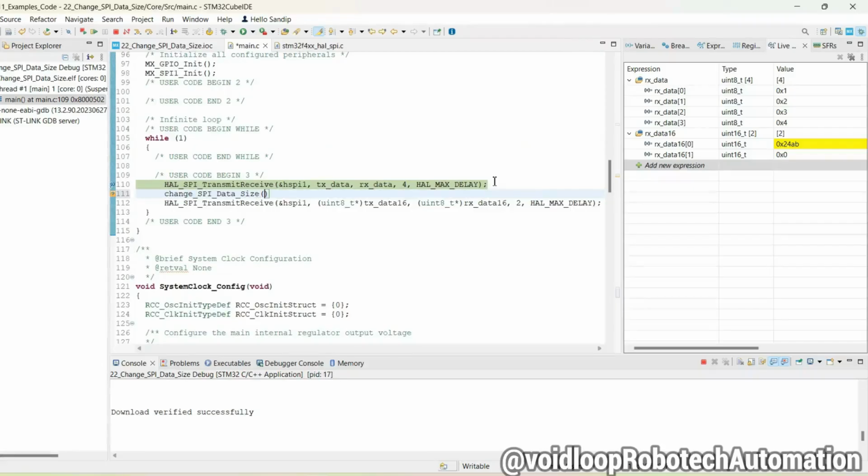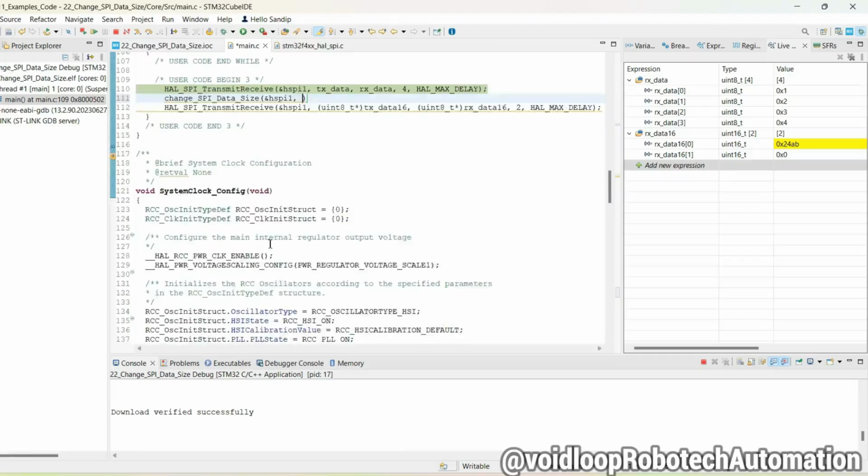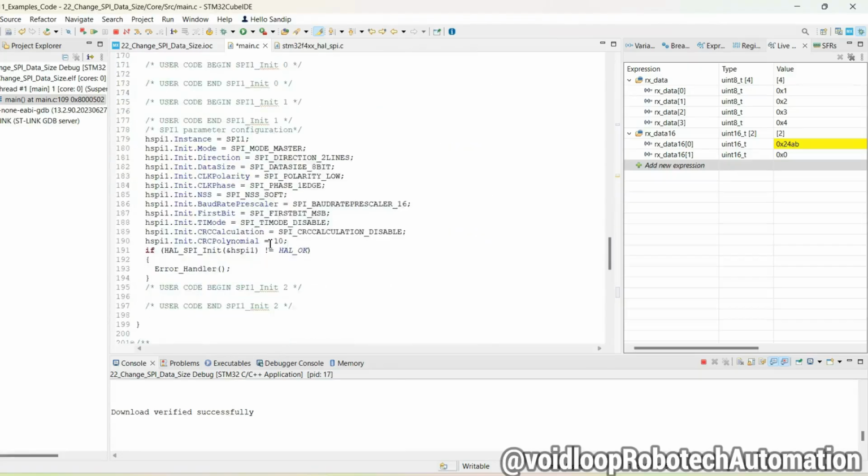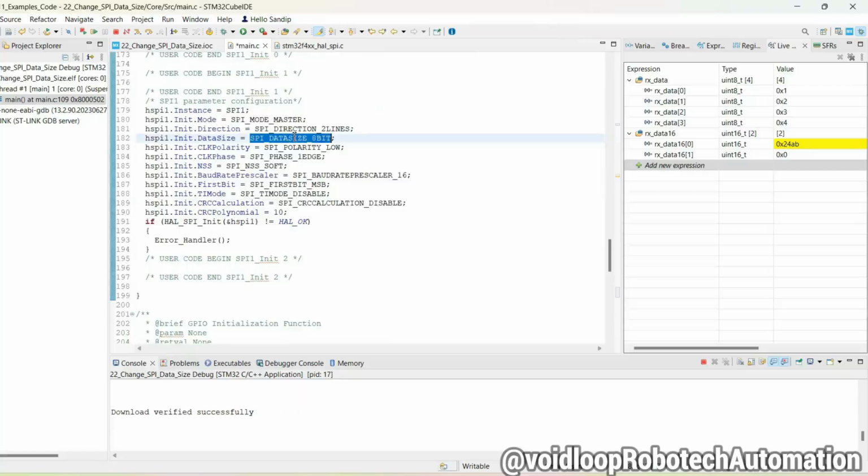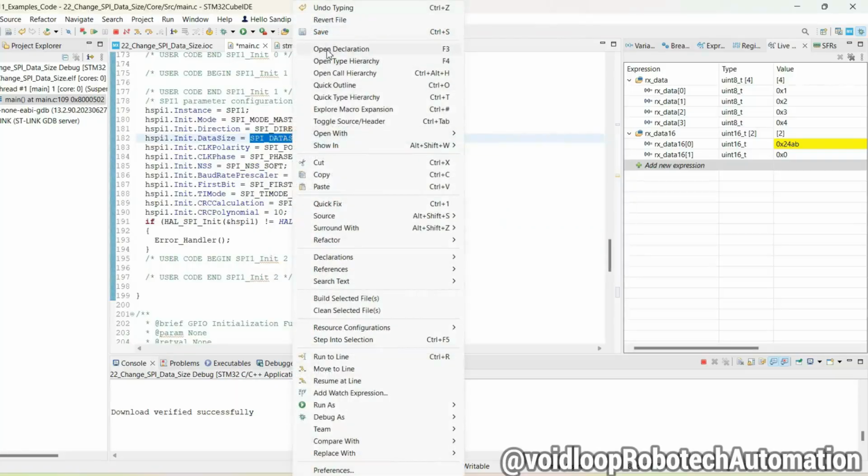Okay, it will change the SPI configuration from 8-bit to whatever you want. So here I will change the 8-bit config into 16-bit. Okay, this is SPI1, and for 16-bit there is a macro. Click over here and go to open declaration.